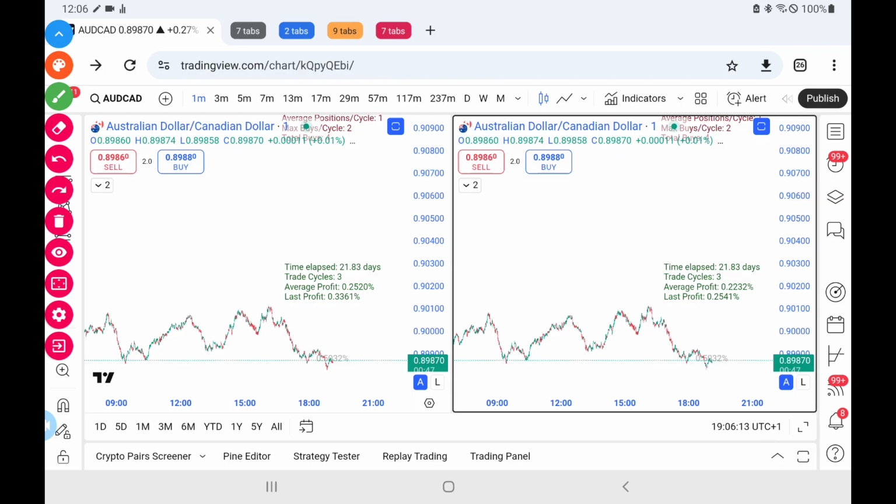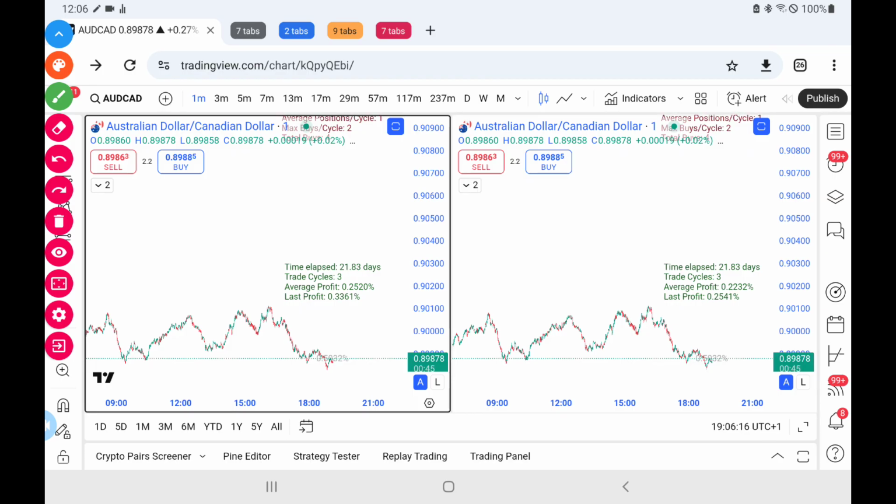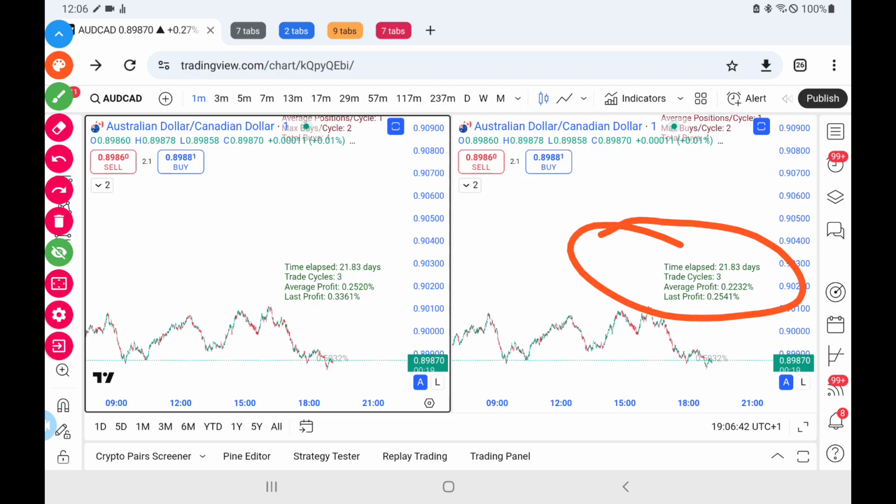The left side of the chart is set for trading above the full candle for take profit. So wherever your take profit line is, the candle completely must be above it, or below it if you're shorting. The right side is just the wick. So if the candle wick crosses the take profit, then the sell takes place.